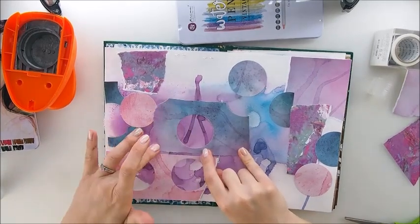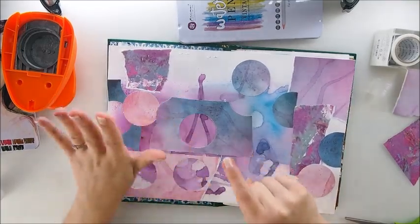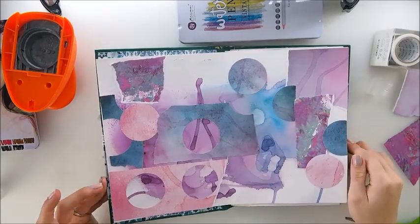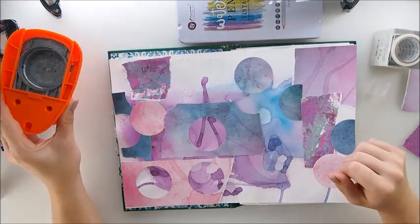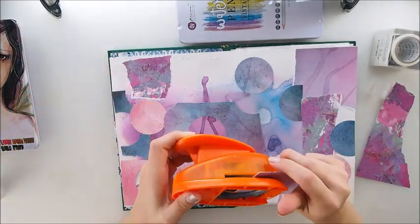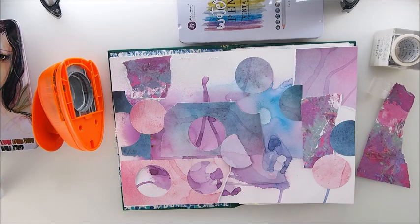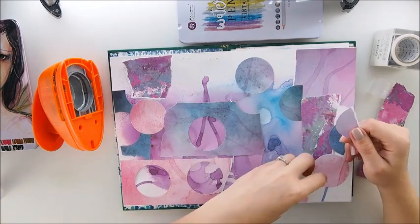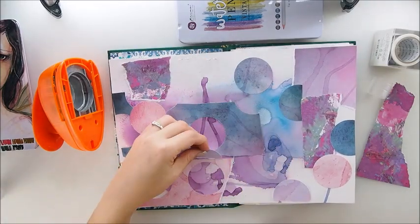Oh, maybe we could use my stencils. I keep forgetting I have them. So yeah, maybe we could do that. I don't know, we will see. I love that for now. A magic of colors, I love that. I'm thinking. I had my small puncher with a small circle, but I can't find it. It's probably somewhere. So maybe I'll just grab another half. If I don't have the smaller circle, maybe I just grab half. Maybe this kind of way, so I can arrange something extra there. Something else. I don't know, you tell me.